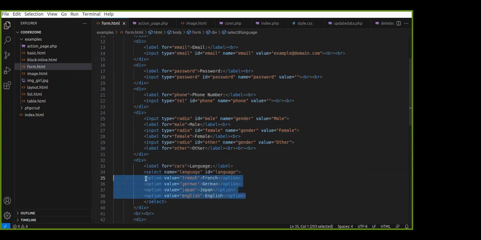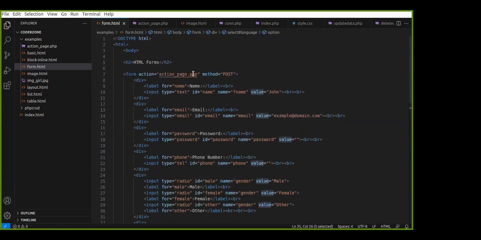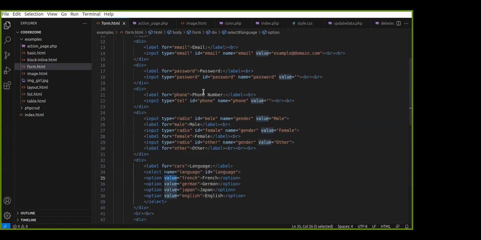The option tag should open like this and end with a close tag. Within that, the value needs to be passed on. This is the label, a human readable name. This is the value that will pass on to the other end. Other end in the sense, all the values captured will be passed on to this action, I mean the action page.php file.